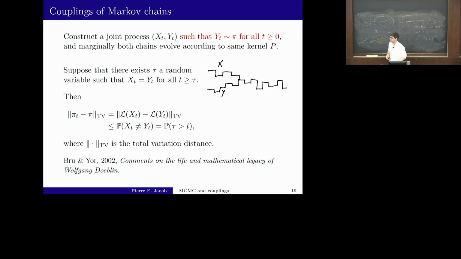So this meeting time, just to make sure I follow, we are, as a theoretical device, constructing this joint process. And we're trying to understand what are the decisions we have to make to construct this joint process. So we have pi as our target distribution. We have transition probability kernel P, that we know is pi invariant. And then we also need to decide the joint relationship between xt and yt for all of our t.